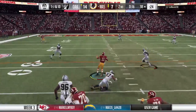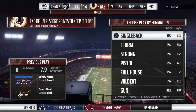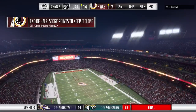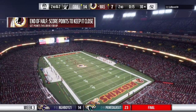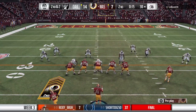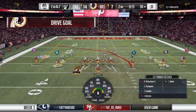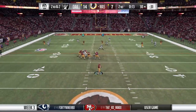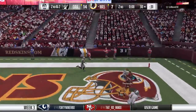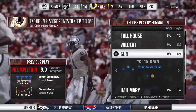He just wants to continue to be accurate. And he'll slide down to avoid the contact. And before this second down play, we'll get a whistle, a signal, and a timeout, as it'll come with 15 seconds to play in the first half. To throw on second down is Smith. He'll rifle this one deep right side. And oh, not only did he drop it, he dropped it in the end zone.